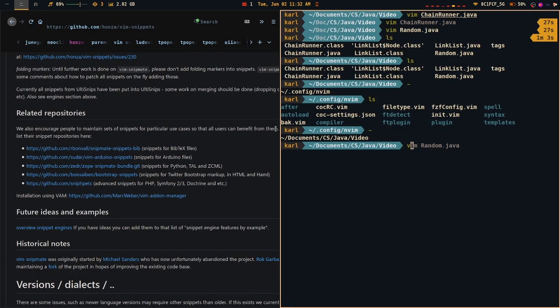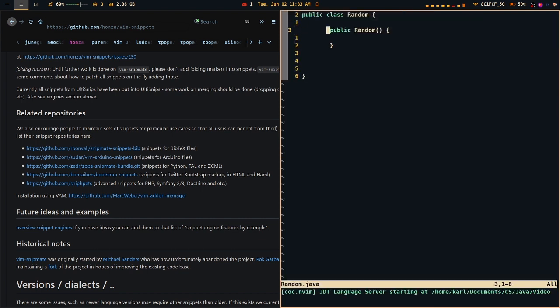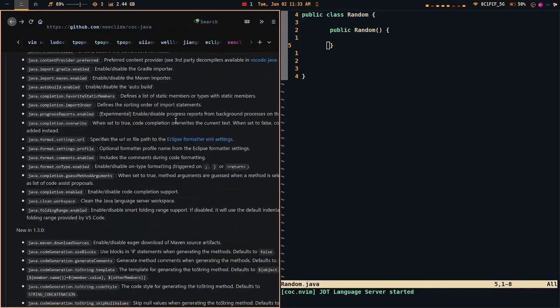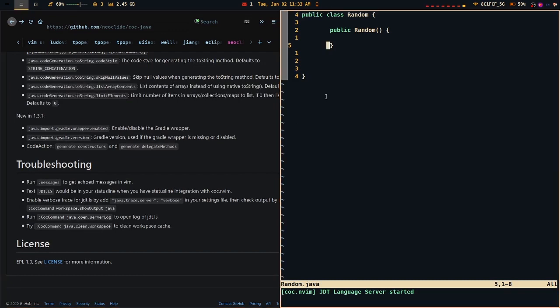The next thing I recommend doing is, if we go back to Conquer completion, when you're using an IDE or a text editor like VS Code with the Java extension pack, you might see some suggestions that you might want to apply.